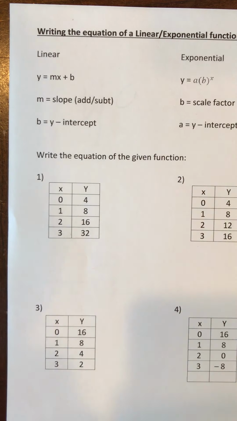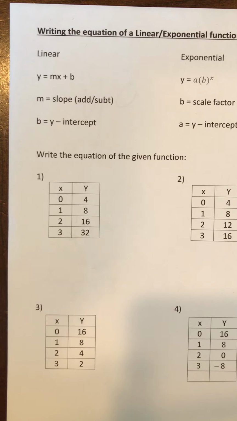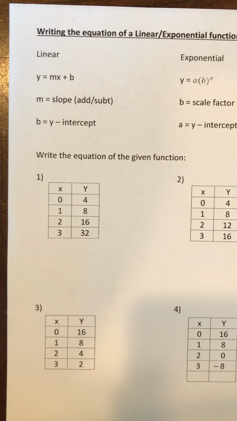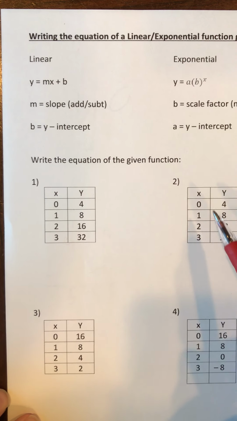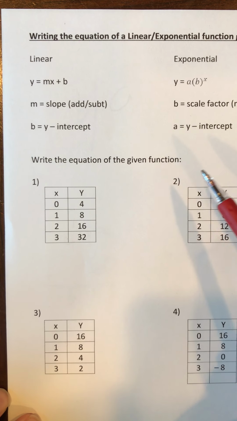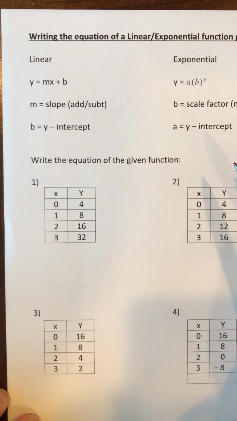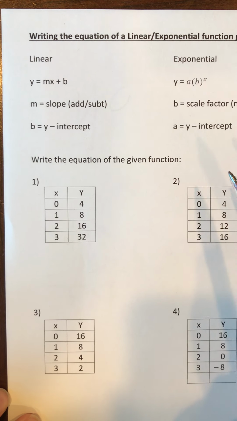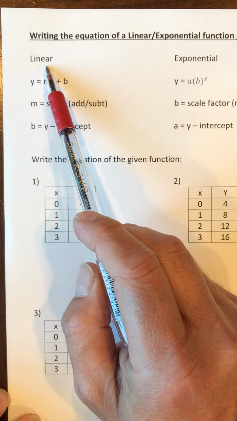We're going to practice writing the equation given a table of values. This leads into our next and final unit on sequences. Once we do sequences, then we might go back and review old topics. Sequences are like writing the equation given a table. So we're going to look at ones that are linear.